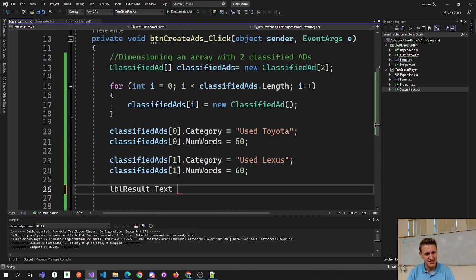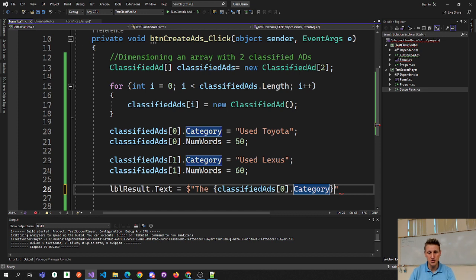Label result.text is the used Toyota classified ads sub-0 dot category.